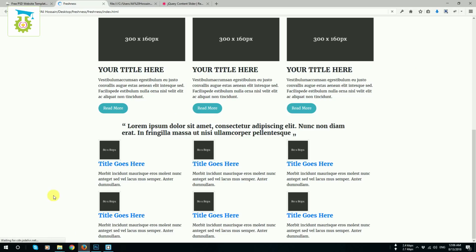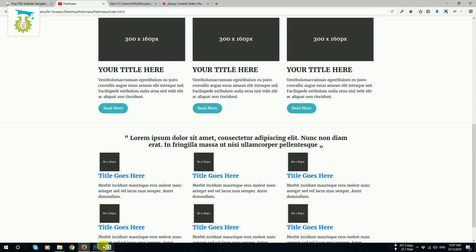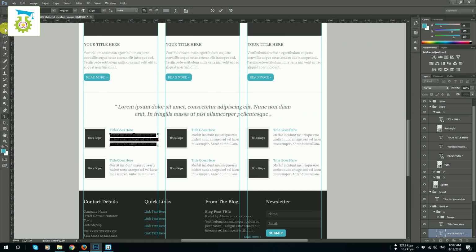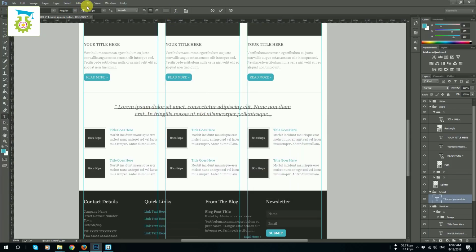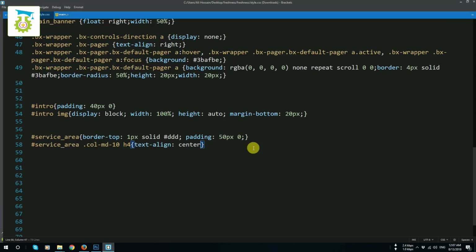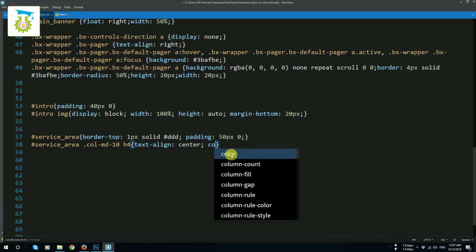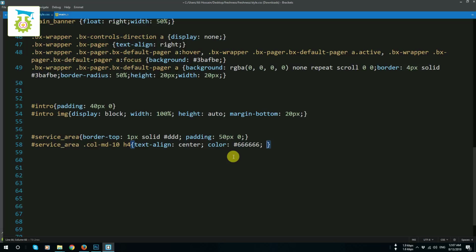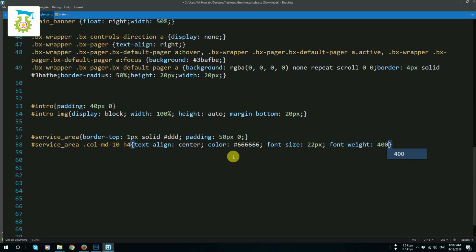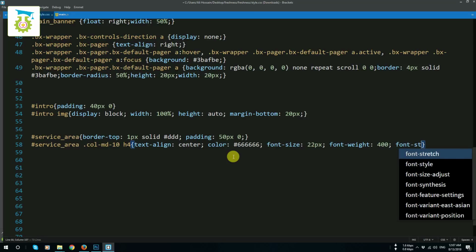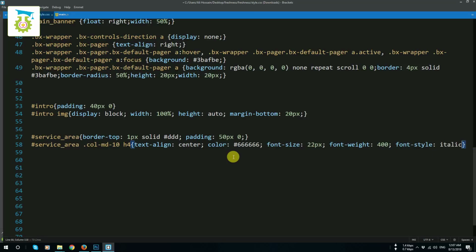Now if I refresh, okay, now I need to change the font color and other properties, so I can copy the color here, and also font size is 22 pixel, so I will use color, font size 22 pixel, and also font weight 400, font style italic.